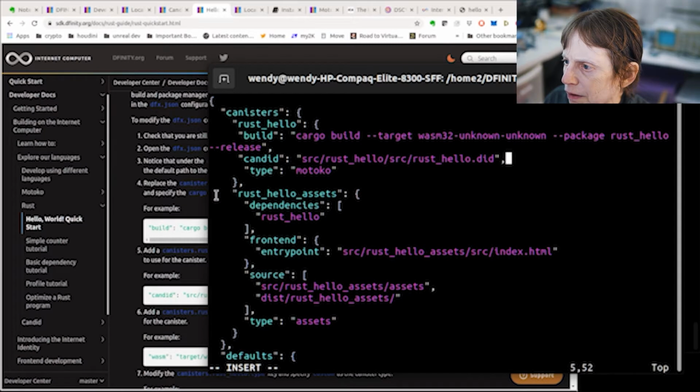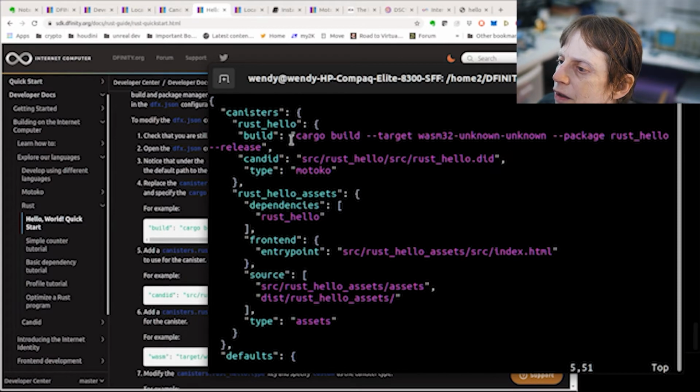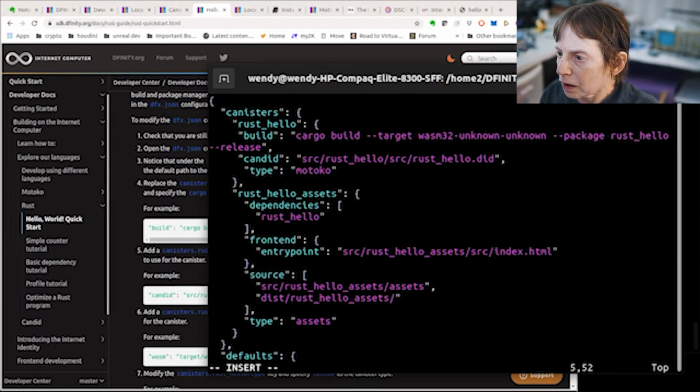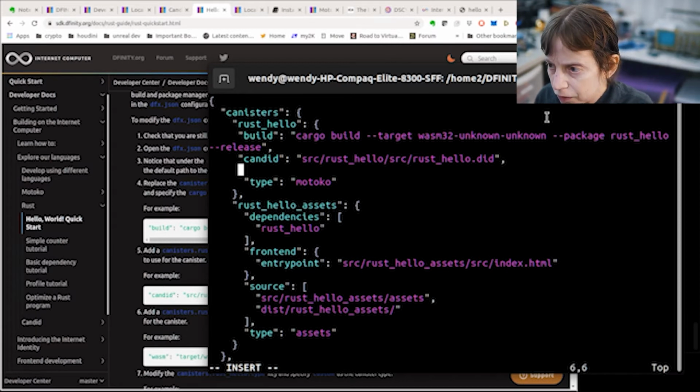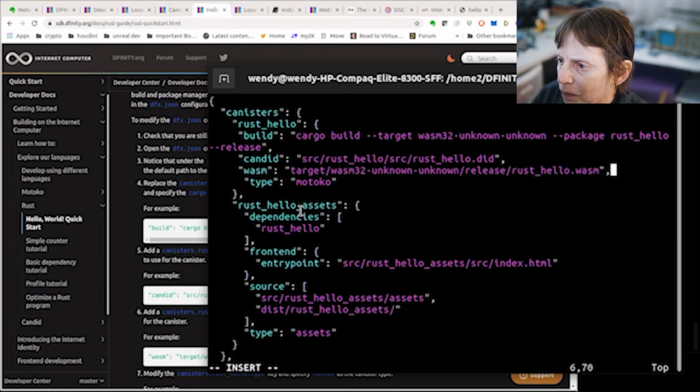So we've got candid, which is what we just did. Now add a canisters.rust_hello.wasm key. All right, so that's this one. Let's copy that. That didn't like that. Let's do it again. There we go.